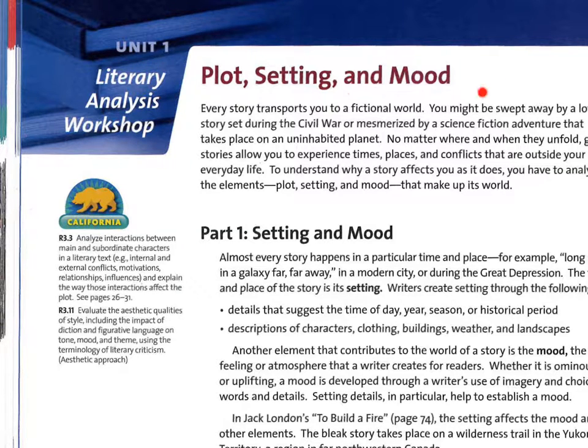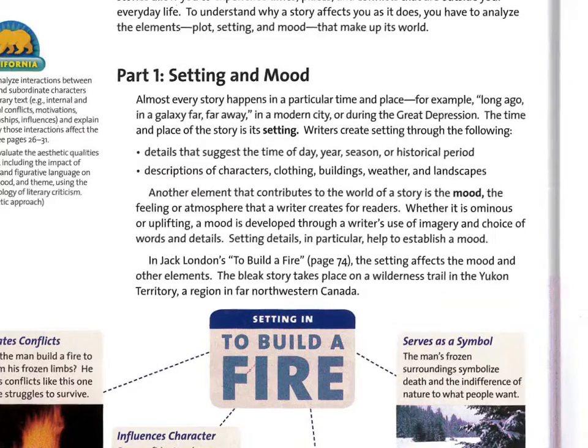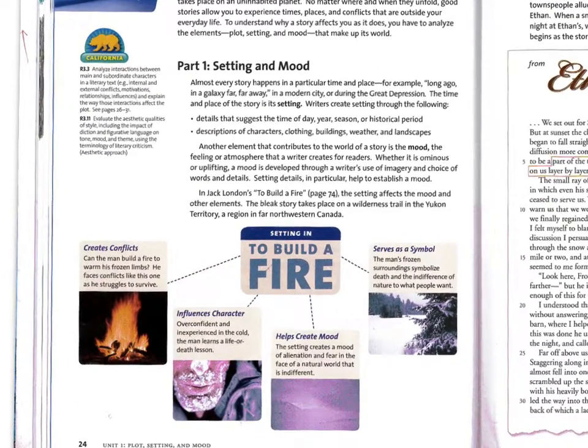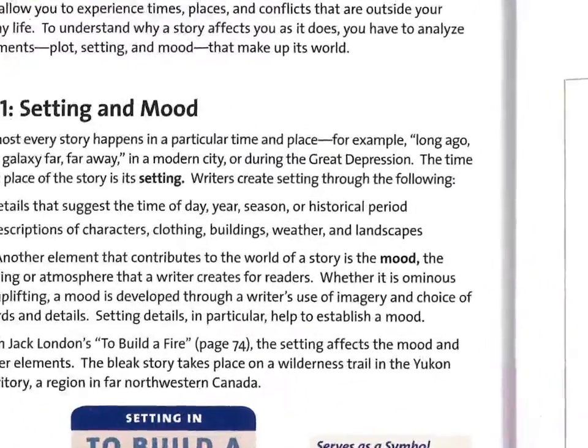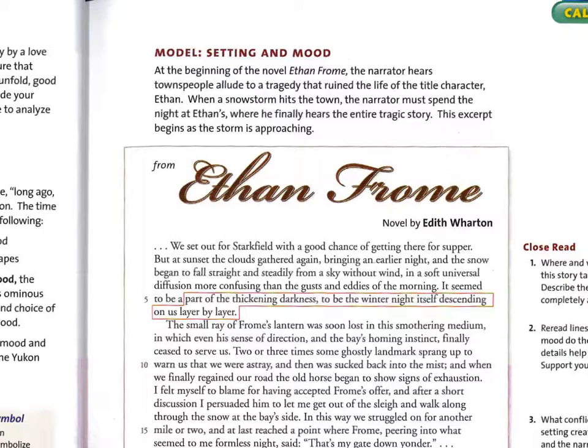What is it about? Okay, plot, setting, mood, literary. So are we talking fiction or nonfiction? Right? Fiction, novels, stories. Okay, setting and mood. So I see part 1. Okay, I see that we're going to talk about one of the stories in the text. And then I see it talks about setting and mood.